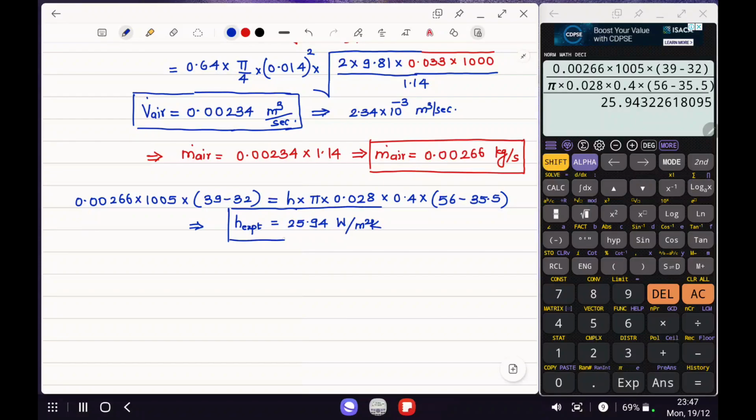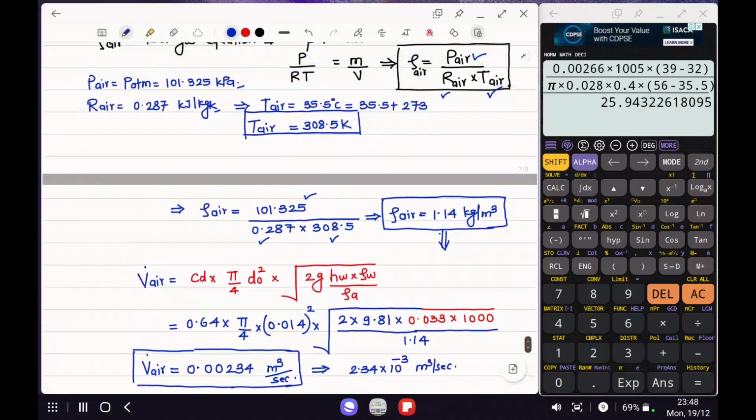This is how you calculate the heat transfer coefficient in the experiment of forced convection with the help of readings and observations. This method is called the experimental method of obtaining the parameter. There is also another analytical method. We will talk about that in some other video. Presently this much will be helpful to you. I hope you have understood it.